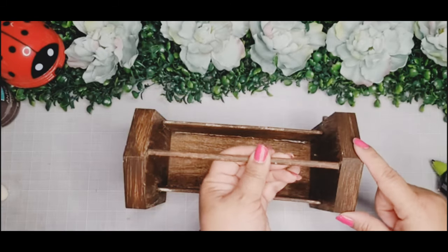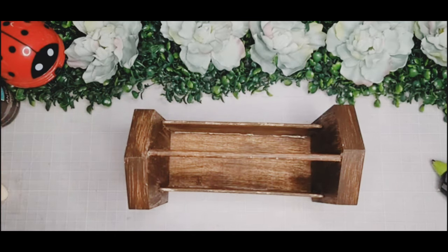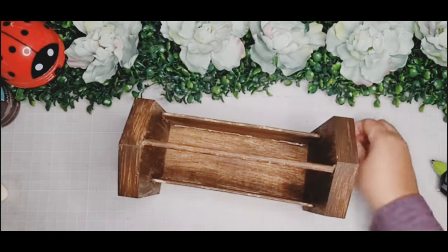And here's my wooden dowel. I'm just going to hot glue that in place. And this Gorilla Glue hot glue is really good. So I'll show you in a minute how well it works. And I didn't add E6000 to that portion.